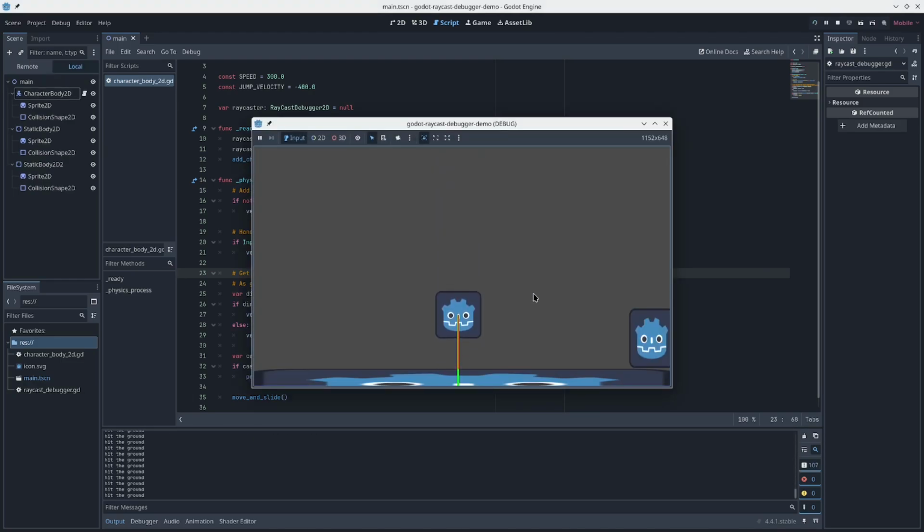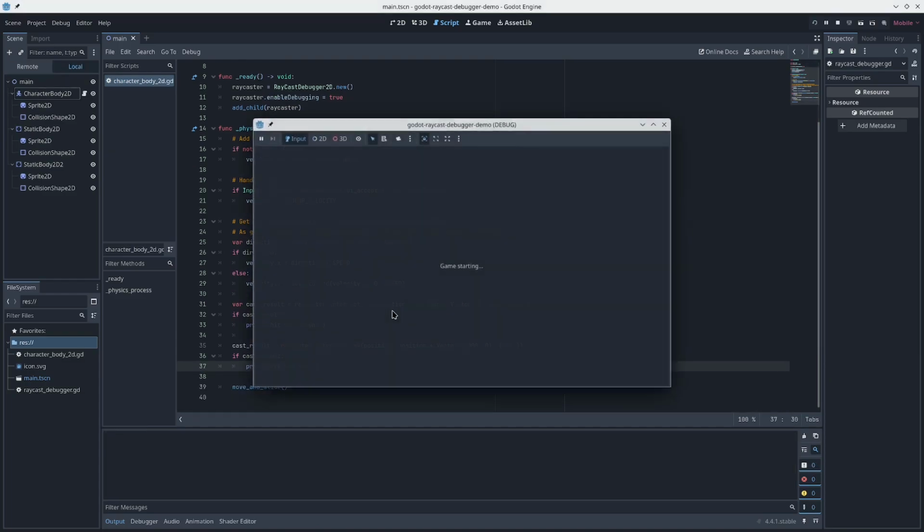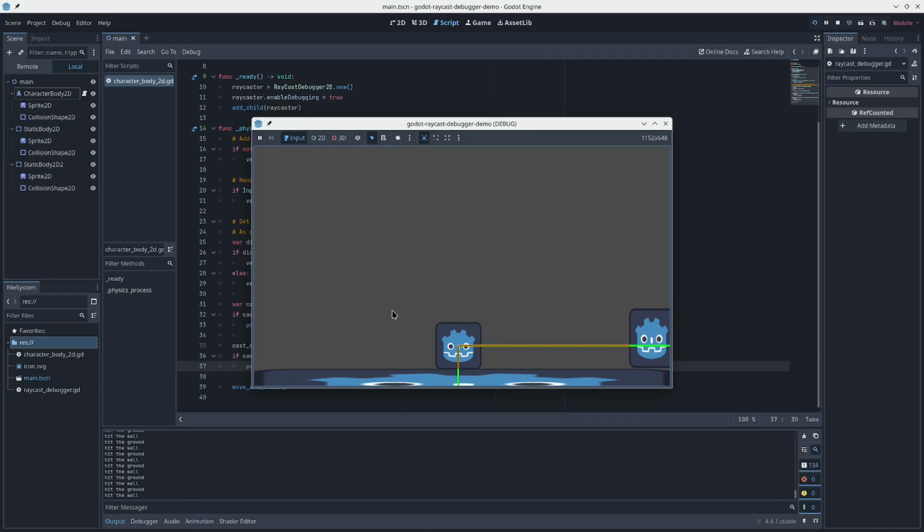Voila! Now we have a visual green line that shows the actual ray. And note that when we actually collide with something, the green line is overlaid with a thinner red line so that you can see exactly where the collision happens. This should make it far easier to figure out exactly where we have raycasting bugs. As one final example, let's create a horizontal ray as well for testing when we hit the wall. We'll use a similar approach in the code, and then when we run our code again, we'll see that there are two lines emanating from the player that visually show every ray and where they collide with other objects.